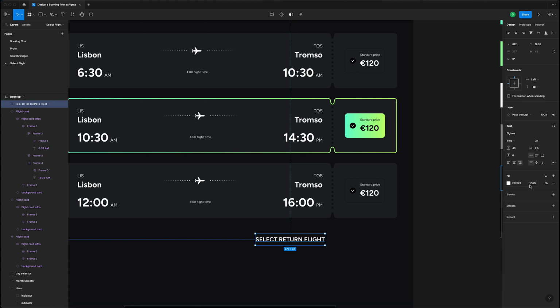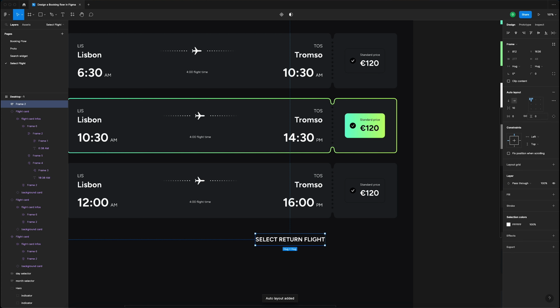I am creating an auto layout by hitting Command and G. An auto layout and 24, the right and left padding, and the top and bottom is maybe 8 or maybe 12. And the background is the neon gradient. The corner radius is 32.